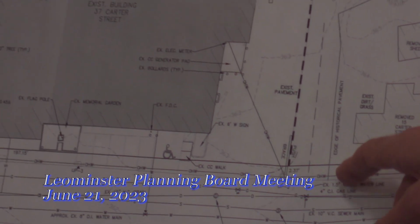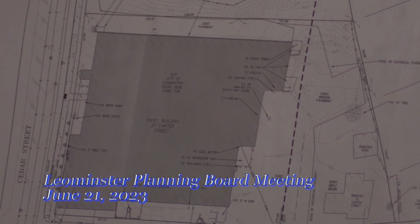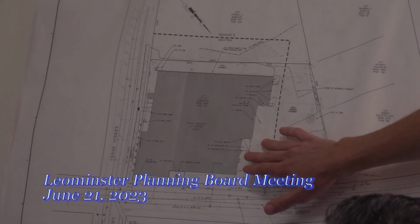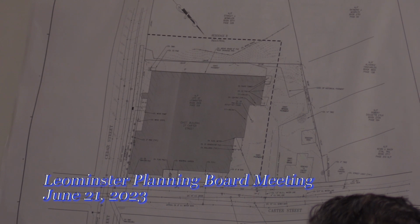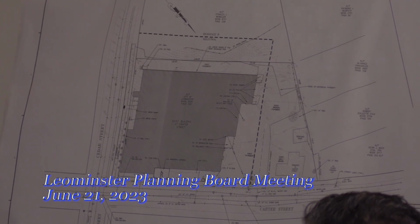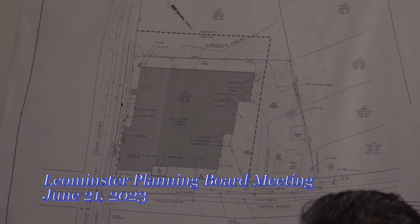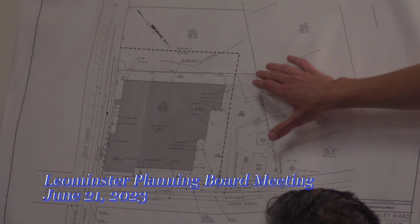Historically, the edge of pavement ran up this line and wrapped around to the other side of the building. Currently, the pavement still exists in this area, but as you move towards the rear, it moves to gravel and broken pavement. The area where the house and shed once stood is now mostly dirt with some grass areas closer to the fence.